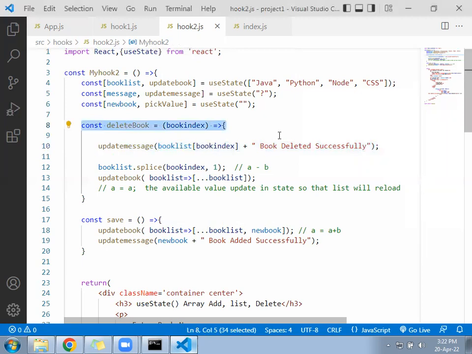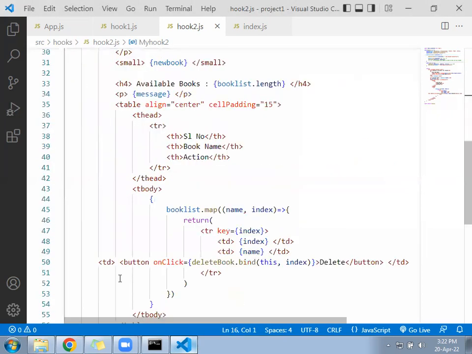Delete book. Book index. Delete book index. Now send me the HTML code. This delete button.